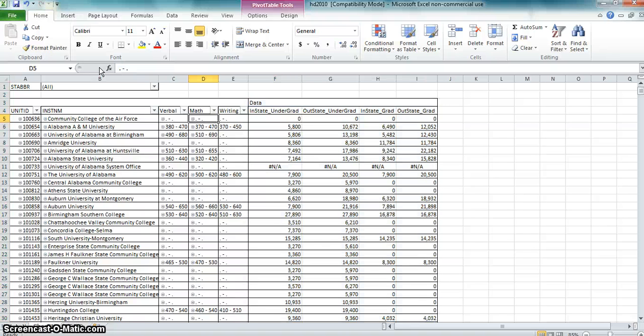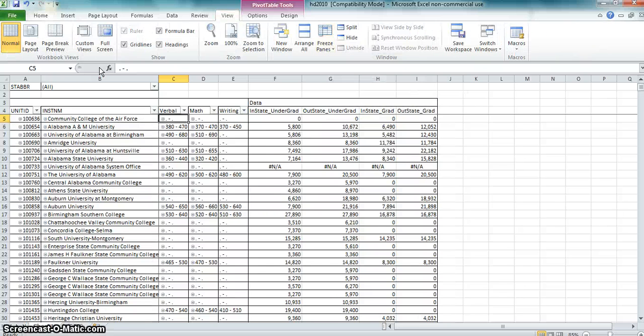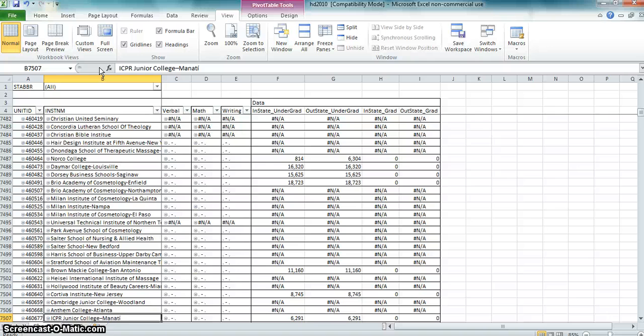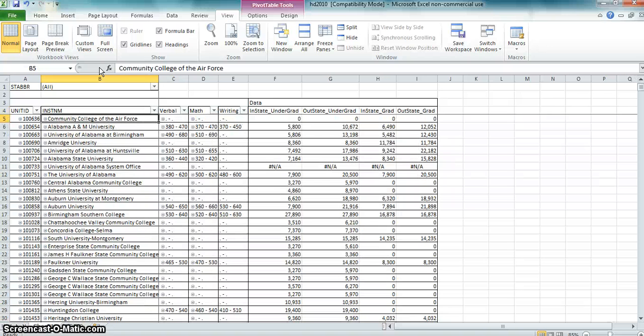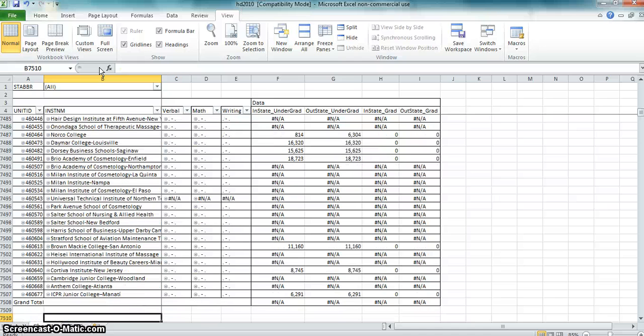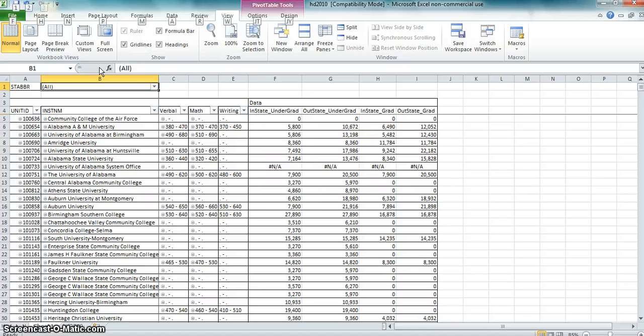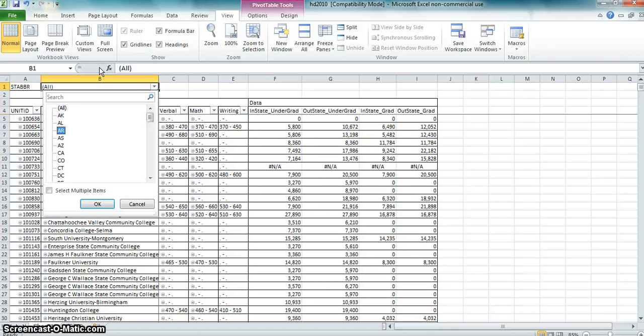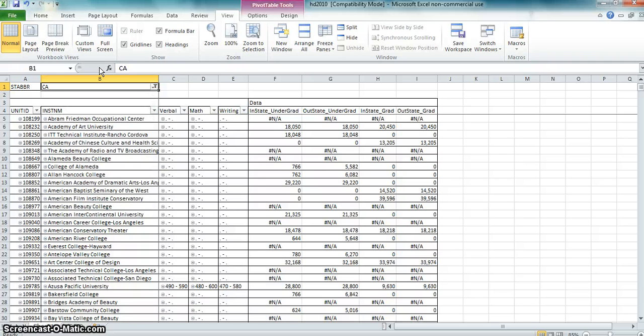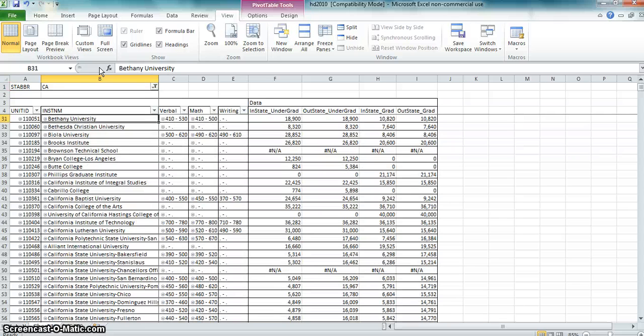Remember what we learned before about freeze framing? So we want to get to a cell that we want to freeze frame. Alt W F F, freeze frames, right? So what I just did was went to column B, control down, and here's your data. So if you want to look for just California schools, you put Alt, arrow down, California schools, and you press enter. These are all California schools, probably the most applicable amongst the group.